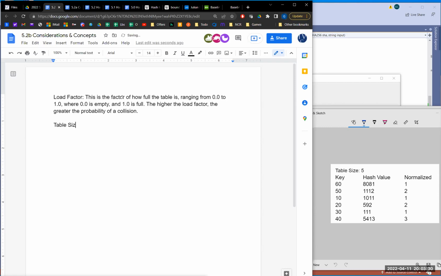Table size. Using prime numbers leads to a better distribution of values in the hash table due to the fact that we're applying a modulo operation on that data.